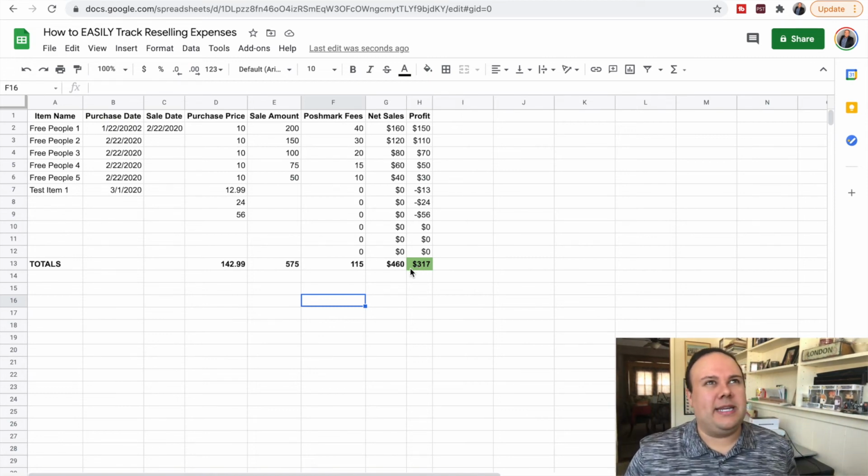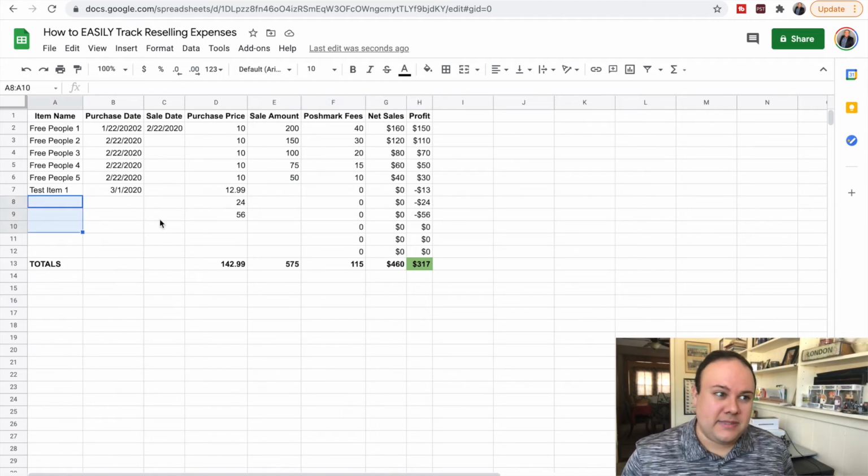I don't know that I communicated that sentence correctly. If you want to enter all of the items, the cost, and then see negative numbers, and this would be a negative number, and just use that as a way to say, okay, I want to get these sales, I want to make this a positive number, we want to get that profit, you can do so by looking at what has sold in your spreadsheet.